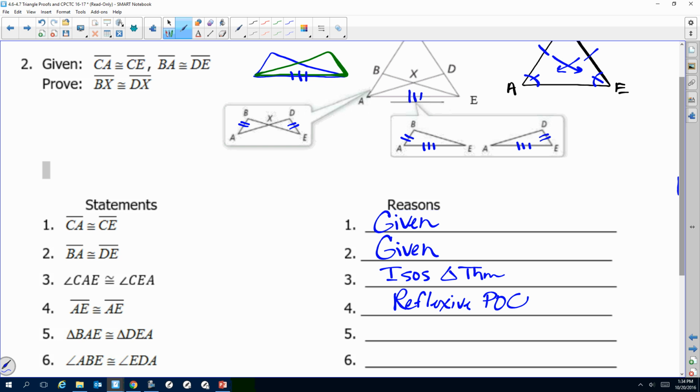Those were overlapping sides. All right, now, before we go to the next statement, remember how we marked this angle A and this angle E? Do y'all see that? Does that angle exist in another triangle? Don't I see that this angle A here is the same angle as the A here? All right, so I'm going to mark that angle. Angle A is the same angle A here, so they'll have an arc. Angle E is the same angle E there.